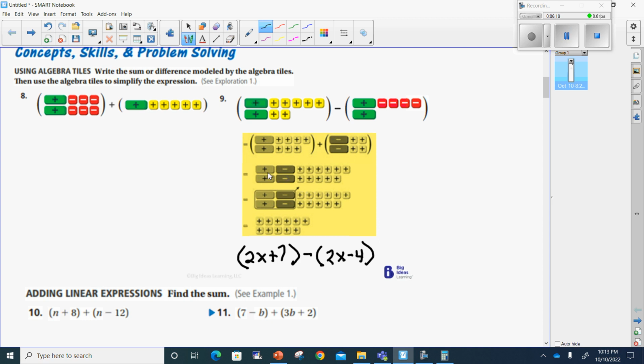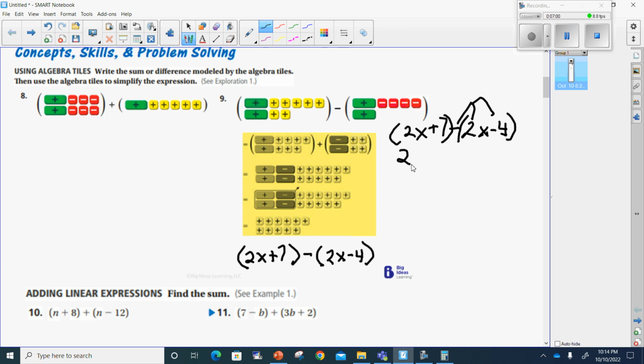Okay? And if you see over here, we got the negative 2, right? Because this is going to be a negative 2, right? A negative outside of parentheses means I multiply everything over here by this negative sign. So this over here, I'm just going to rewrite this over here, 2x, give me some room to work, plus 7, minus 2x, minus 4. Notice I put this in parentheses and this in parentheses. So the negative gets multiplied to both of these.